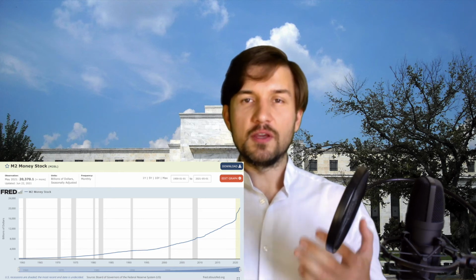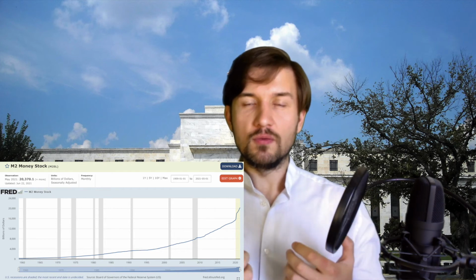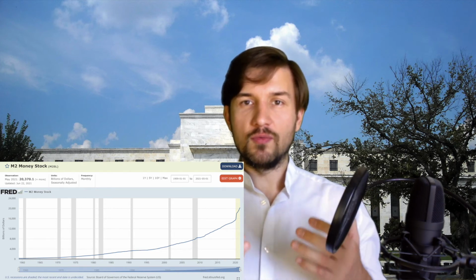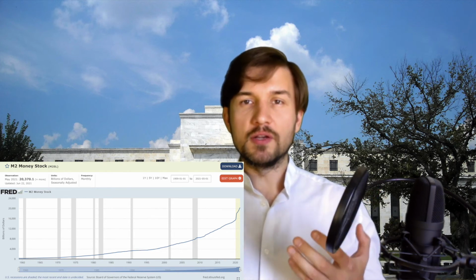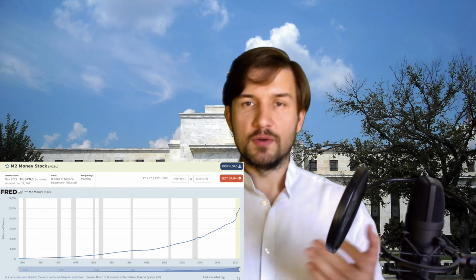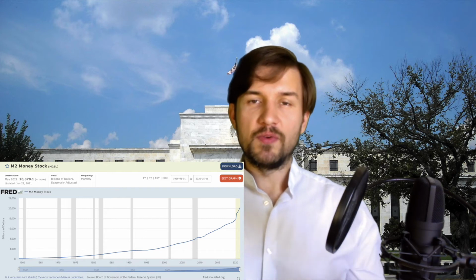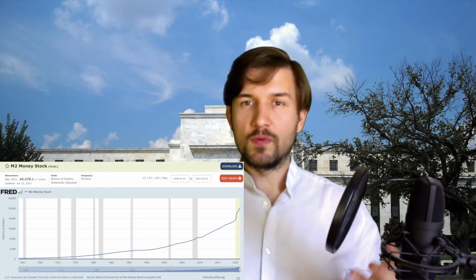Reserves stimulate the economy through allowing banks to give more loans to the public, but Federal Reserve units, bank reserves, are not legal tender. You cannot use them as money in the system. Therefore, the correlation is very interesting, and it might be just an accident, or it might be something going on behind there, what most of the people don't know.